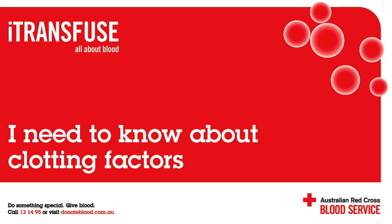So how does our body make the clot? Platelets are small disc-shaped cells that are able to change their shape and clump together to form a plug. Clotting factors are needed to help the platelet plug stick together and keep it in place. The most important clotting factor in this process is fibrin.